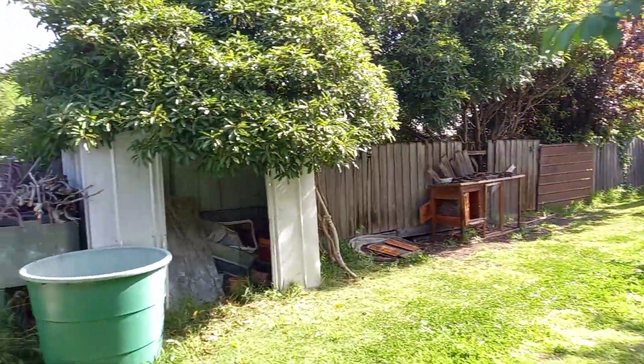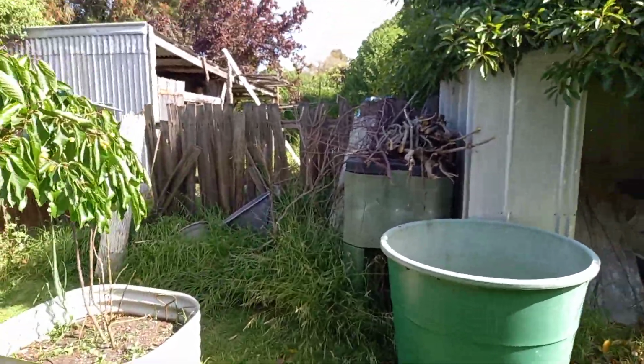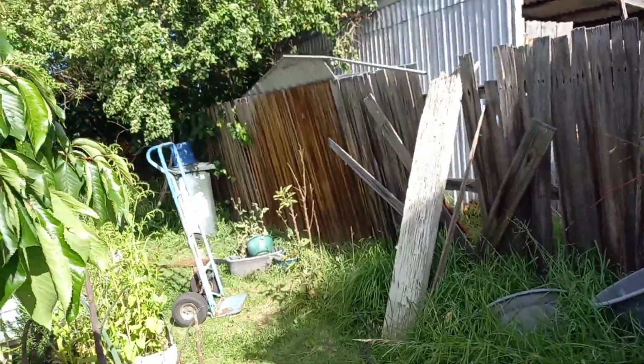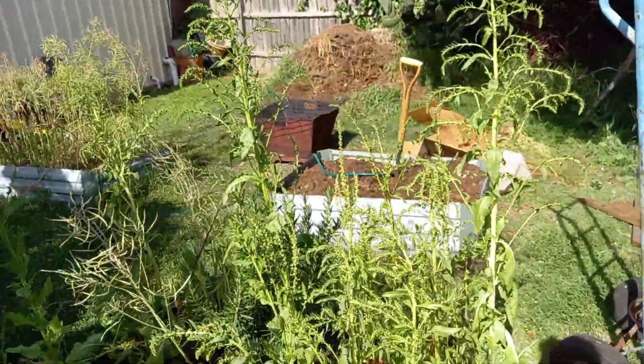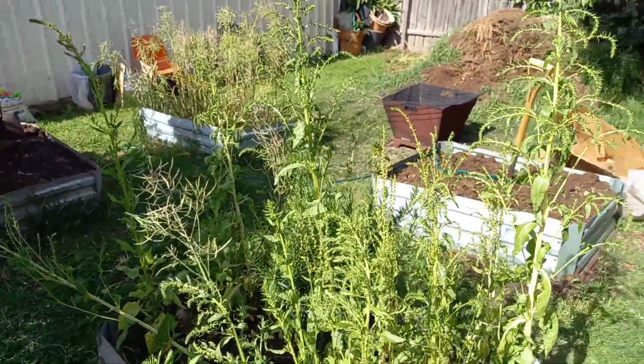So my beautiful people, this is my gardening right now. We are in our summer. I just want to show you what I'm doing right away. This is some of the plants that I planted.